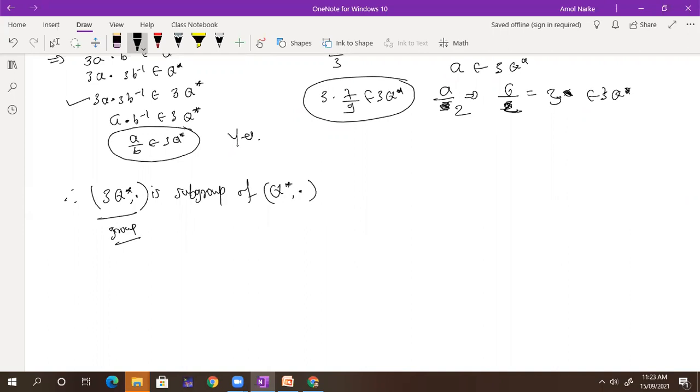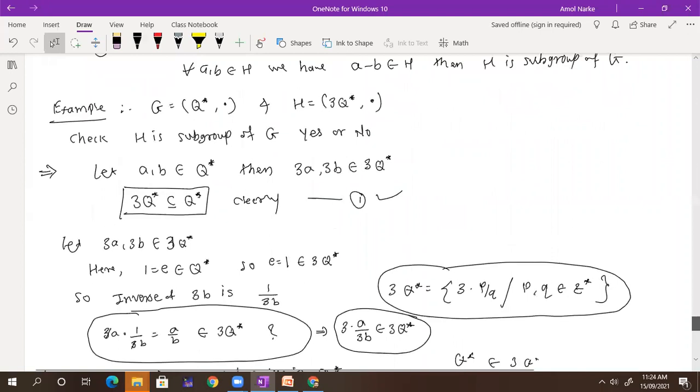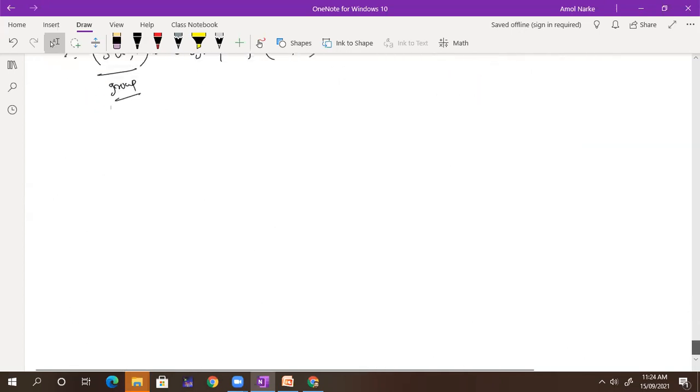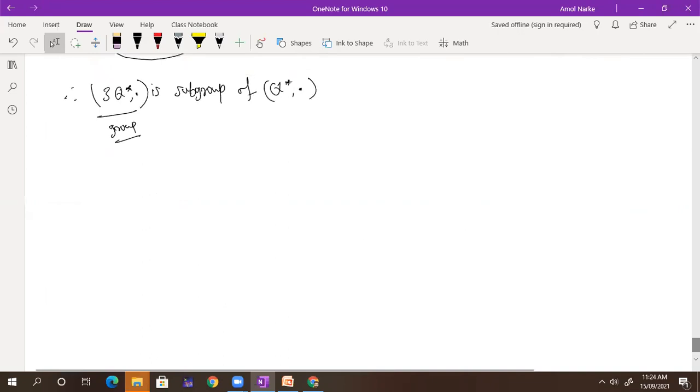Everyone understand that? Yes or no? Yes, sir. Okay. So this is the definition of a subgroup, and this is the theorem. Those two are nothing but theorems. We don't have the proof in our syllabus, so just keep those two statements in your mind. These are examples of a group. So can someone tell me any example of a finite subgroup?